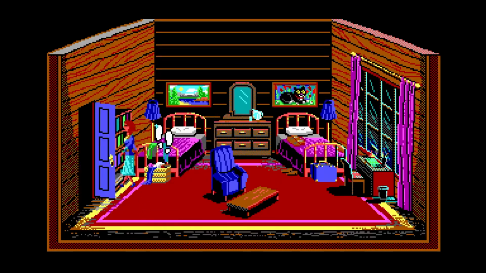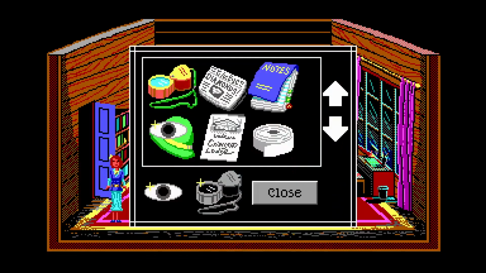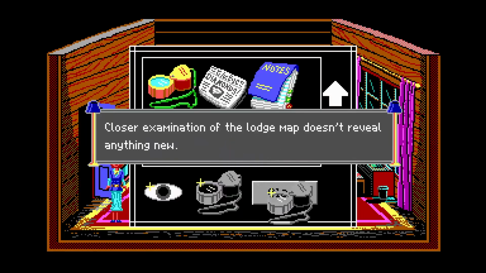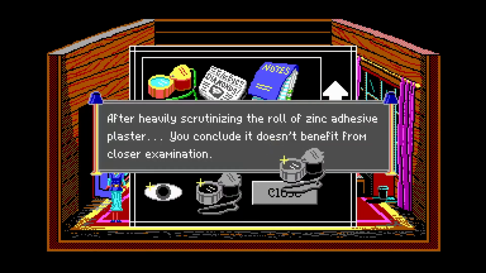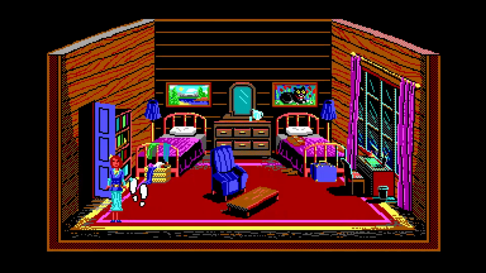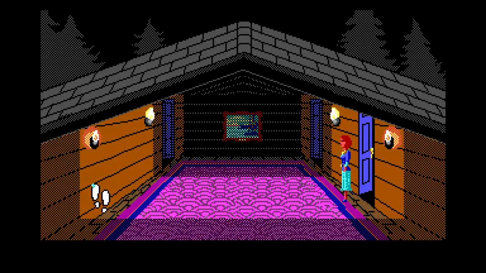Well, that's fine. Not much going on in the inventory right now. Thought that was a giant eye on my hat. Green felt hat. Let's examine this a little more closely. Hat looks pretty good considering you got it secondhand. Lodge map. Roll of zinc adhesive plaster. Doesn't benefit from closer examination. All right. Let's go meet some more people.